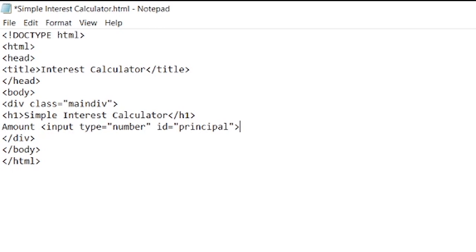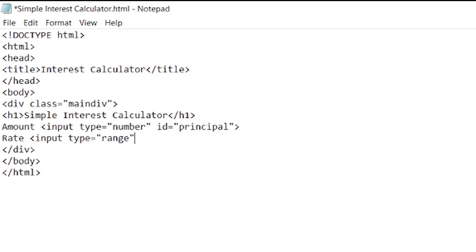And let's go ahead and do something else. So we also want the rate that people will put, and then input type. The input here is the range, like the rate, sorry. So for the input rate, what type is it going to be? Is it going to be number? But we don't want number here, we want range.